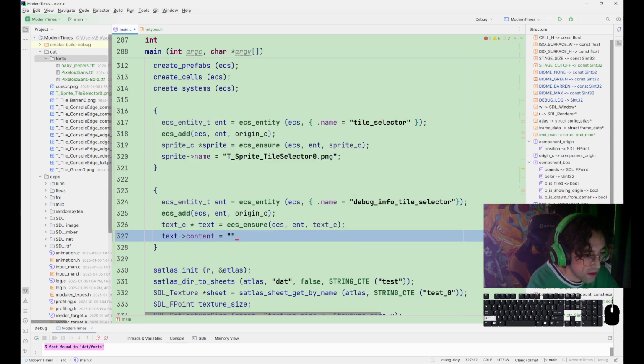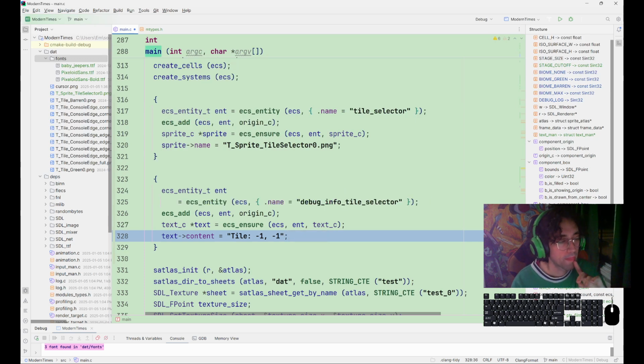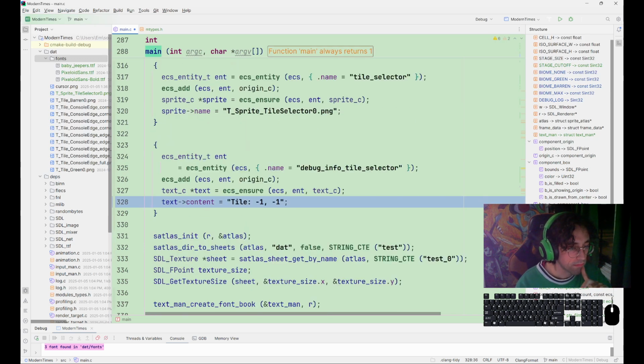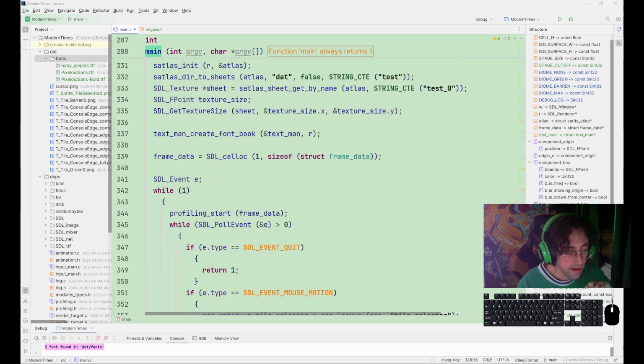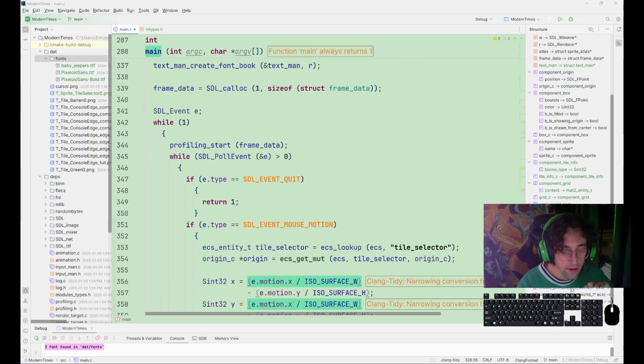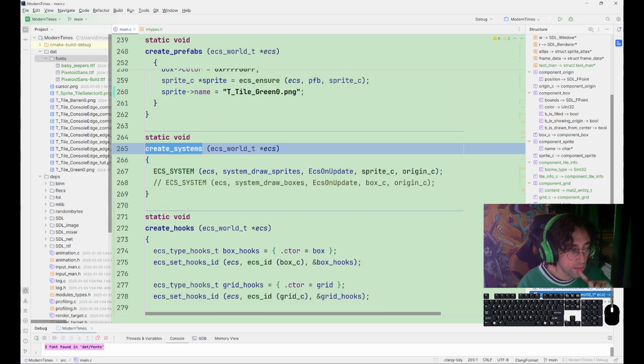I'm gonna say tile is -1, like that. I'm going to have a system that renders text. So create a system.